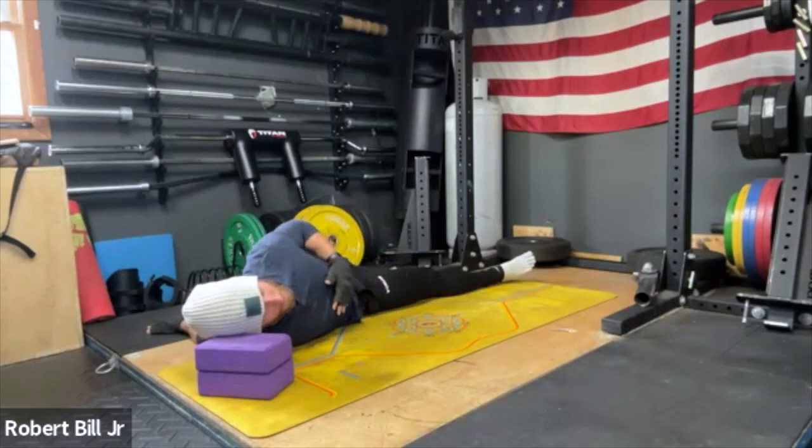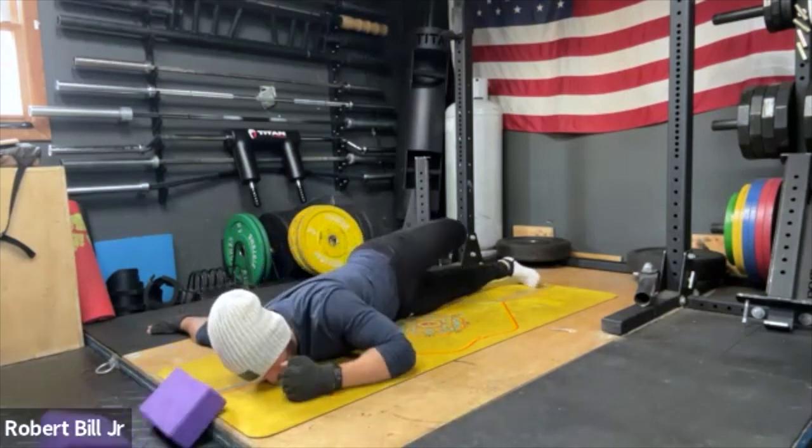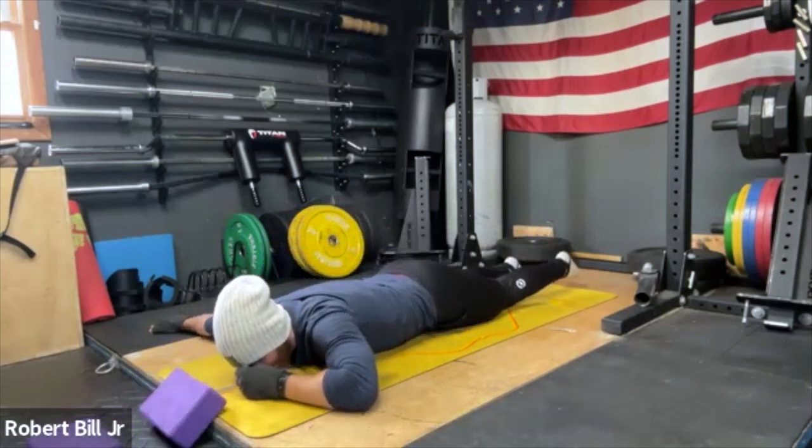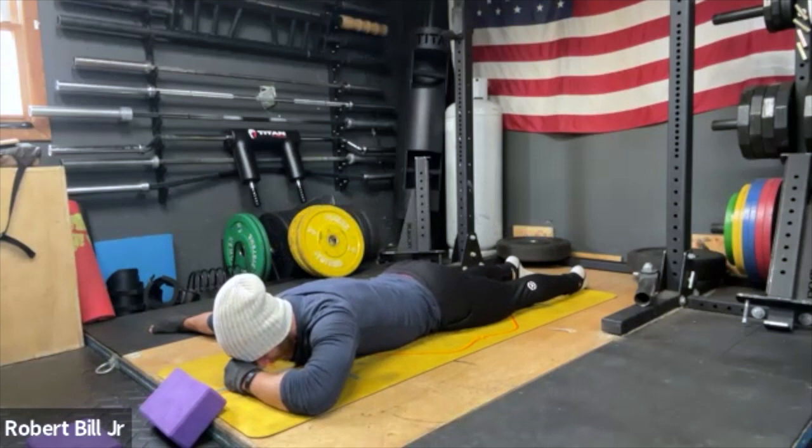Only when you're ready. Slowly, gently, no rush. Inhaling to release back to your belly. And just pausing there. Leave your right arm out to the right hand side. You can bring your left hand underneath your forehead to rest. Just feel all that blood flow, that bioelectricity coming back in your right arm.